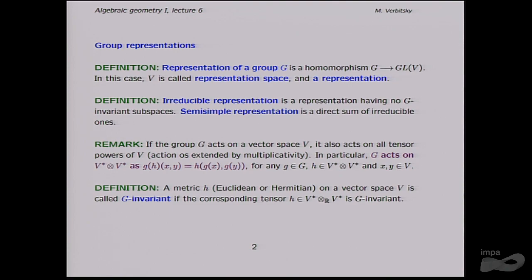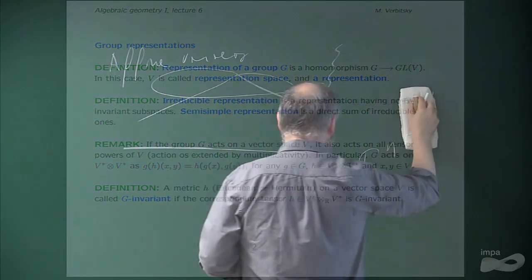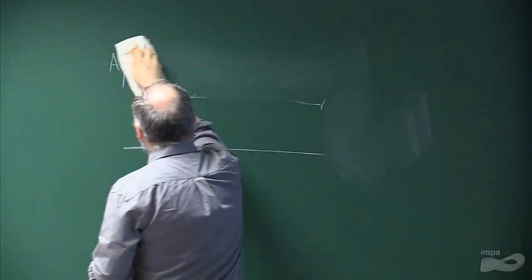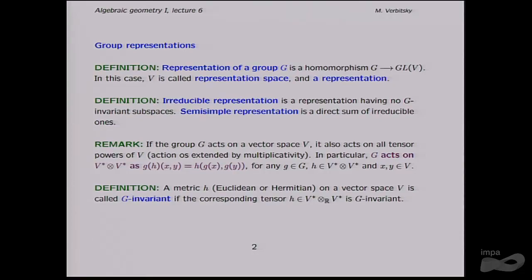Okay, so to understand this, you have to understand lots of things. In particular, you have to understand what are called finite maps, which are like ramified coverings with finitely many preimages. And this is what we shall do. So the typical example, and in fact the most important example of finite maps, is a group quotient. So you have a finite group acting on an affine manifold. You want to take a quotient. So this is what we shall do.